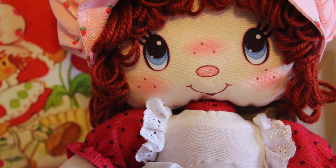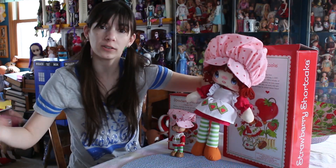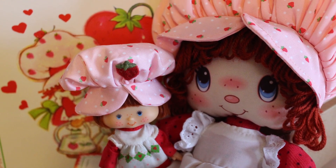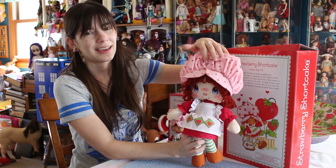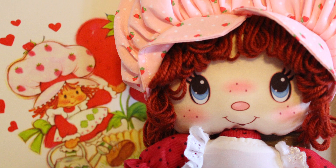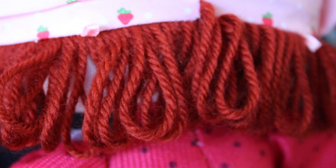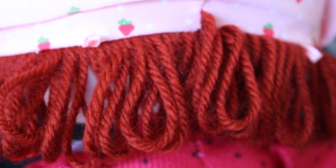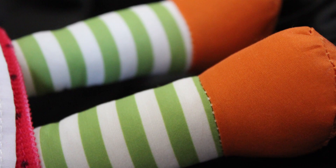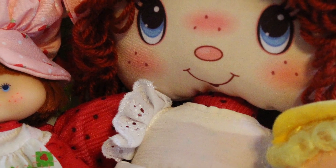She does not have her removable outfit. I believe some of these did have removable outfits when they were first originally released in 1980, but on this one it's sewn in, so it is permanent. But the face — guys, the face. It's so Strawberry Shortcake. It's crazy and I love it. The little mop of red yarn hair, which is something I've always loved on all toys — Cabbage Patch Kids included — has unfortunately pretty much gone away at this point. I love the yarn hair. She has a hat, nice little hands, striped leggings on her feet, and orange shoes. It looks perfect and amazing.